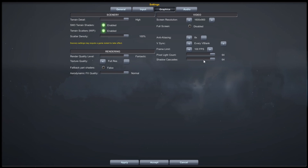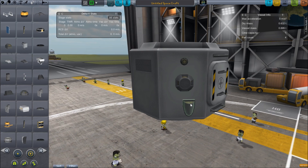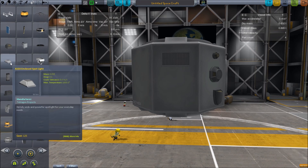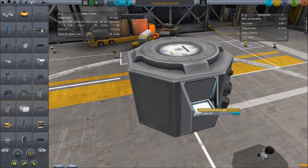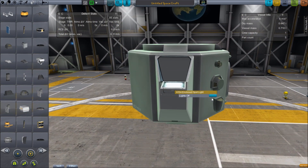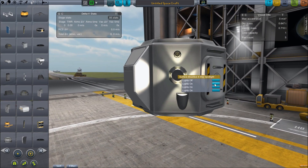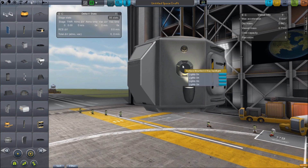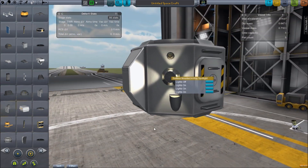I also have cast shadow cascades turned all the way up. You can take a look at everything I've got set for my graphics settings. This one right here is just a one-directional light. There are also other lights you could use — you don't have to use surface lights. If you have B9, they have these really large spotlights that can open up: the little thing opens and the light shines out. It's very similar to the surface light but much bigger. I can turn these on so you can get an idea of what they look like — it's probably the tweakables making it look like four lights, but it only takes one to turn on all of them at once.